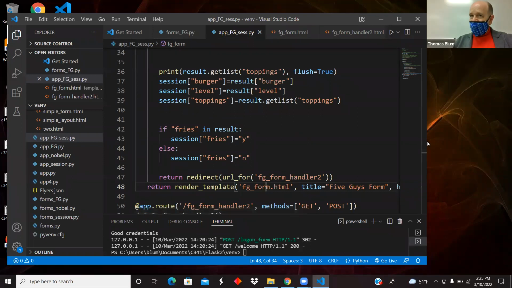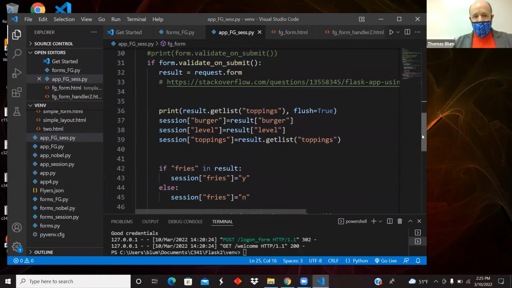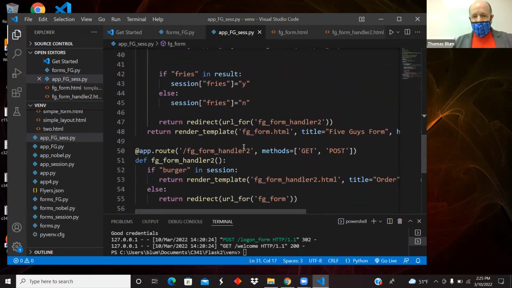First change is now there are going to be more routes. There's a default route that takes you to the form. There's a form route, but if the form route is successful, it's going to redirect you to the handler route. Then the handler route takes you to the handler if there's a session.